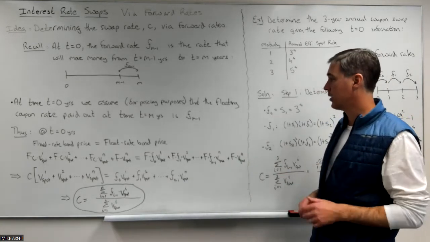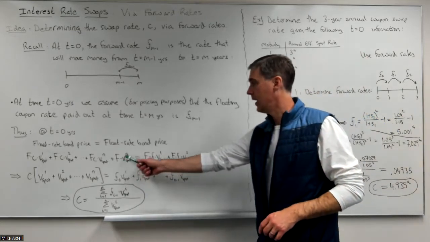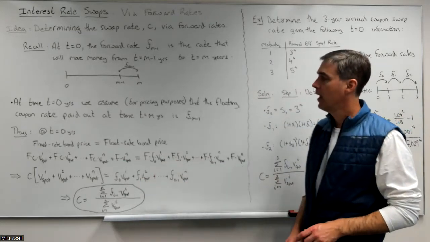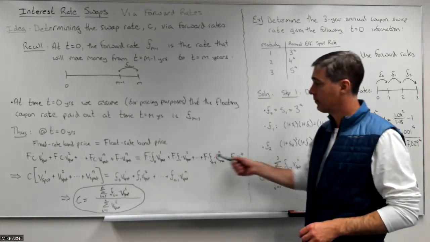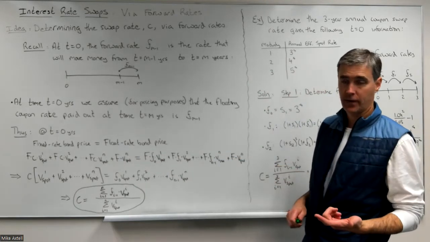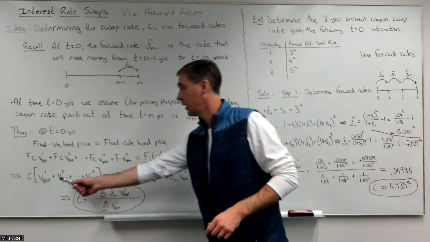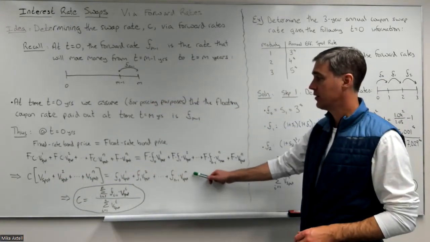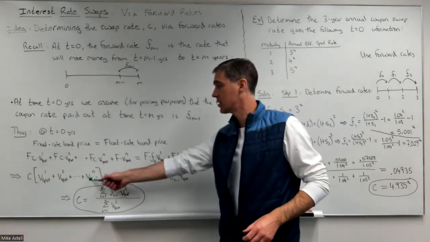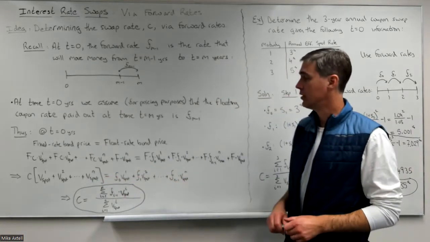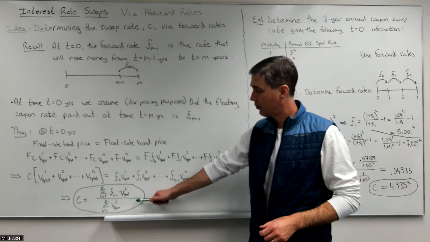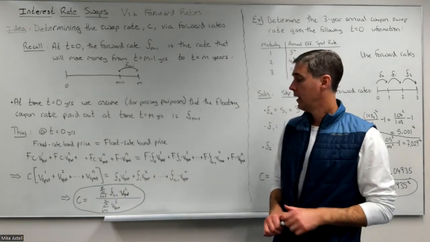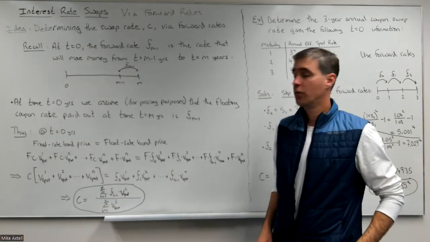I'm not showing the algebra much, but F times V^n cancels on both sides. I can then divide everything by F, the face value. On the left, I can factor a C out in front, and all I'm left with is the line you see there. Then I can divide by the sum of the powers of the spot rates underneath on the right-hand side to come up with this lovely formula, all based basically upon forward rates.